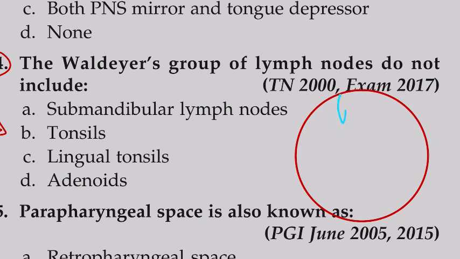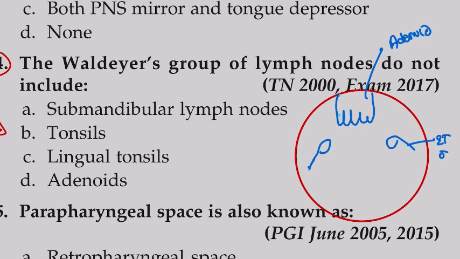In the inner ring we have the adenoid, right? This is the adenoid. And behind, what are these structures? These are the eustachian tube openings. Just above the eustachian tube opening we have the tubal tonsil. Now laterally, what do we have? Laterally we have these, which are our palatine tonsils.